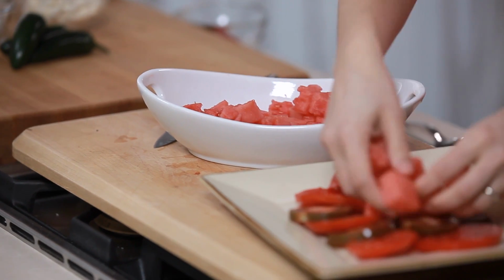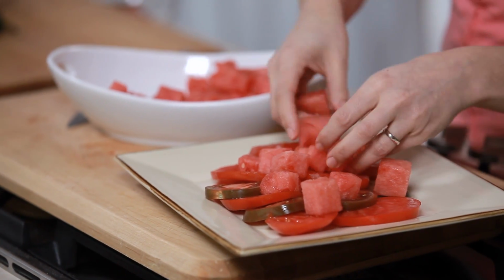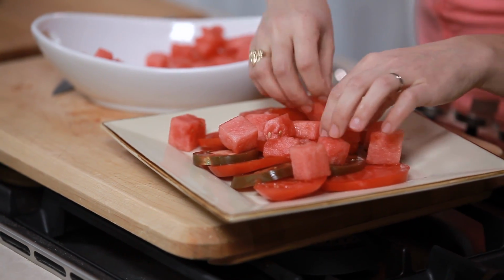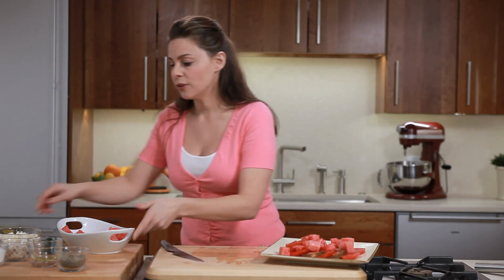And watermelon is one of those dishes that does happen to be high on the glycemic index. But because it's so low in calories, it is still diet friendly. Because really what you're looking at when you're trying to lose weight or maintain a healthy weight are things that are very low in calories. Naturally, foods that are low on the glycemic index are also good for balancing your blood sugar, but if you're eating this in combination with other high fiber foods, then it's fine.